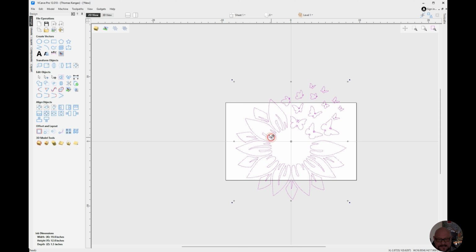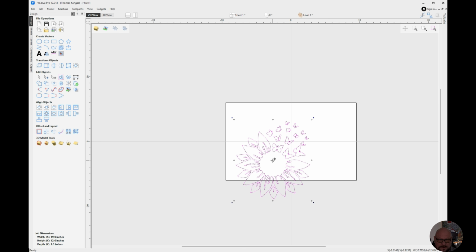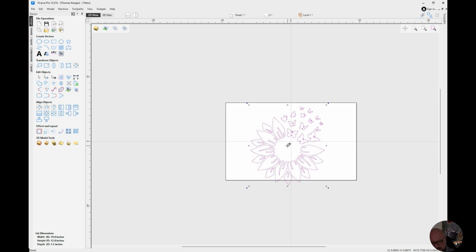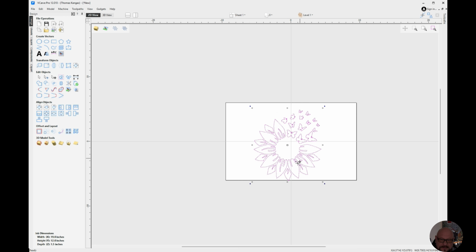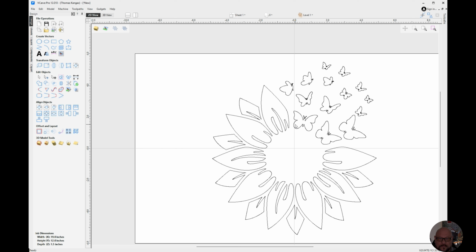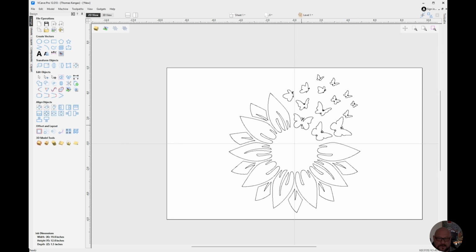Now if we just want to resize it, we can double click on it, and we can grab one of these handles and drag it into the center and press F9 again to center it on the board, and reduce it again and press F9 to center it. And now we have our vector fully on our cutting board the way we want it.